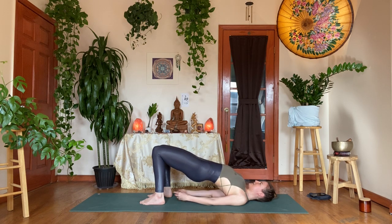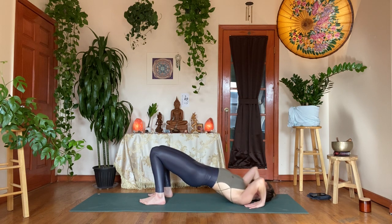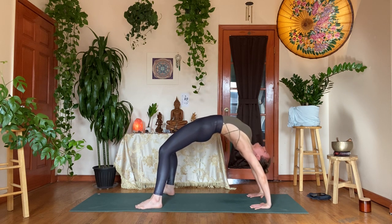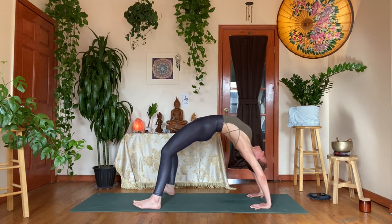Stay here. If you want to take it a little bit deeper, you can take the hands by your ears, fingertips towards the feet, and rise up into your wheel or Urdhva Dhanurasana. It can come onto the crown of your head first, or lengthen straight away to try and send the chest in between the elbows to the front of your space. Lengthen through the arms, same idea. Press into the big toe mount of your feet. Find the back bend behind the heart, not in the lower back. No pinching whatsoever. Take another breath.